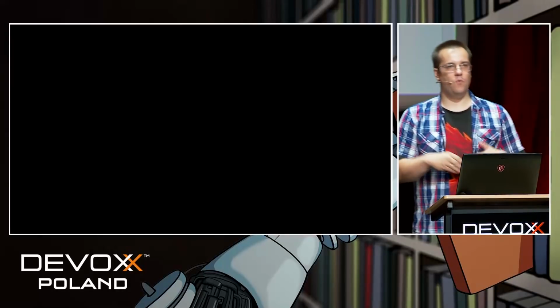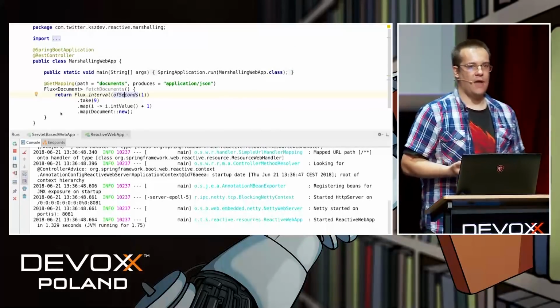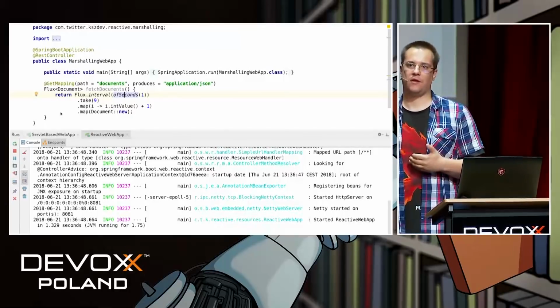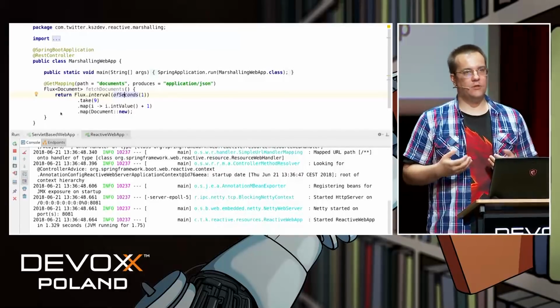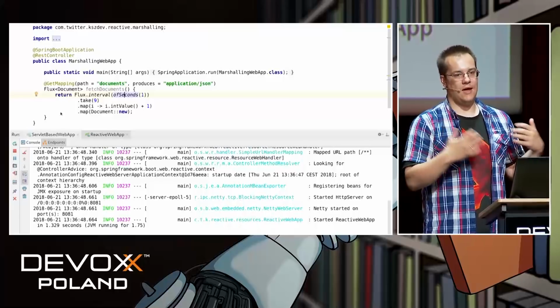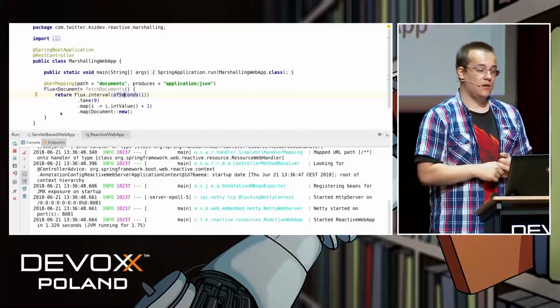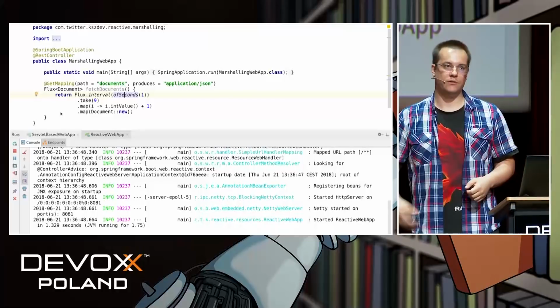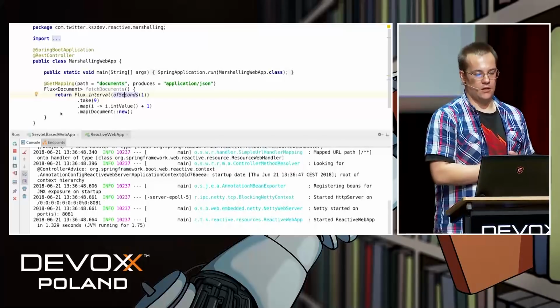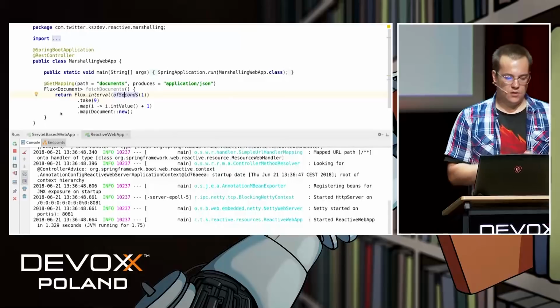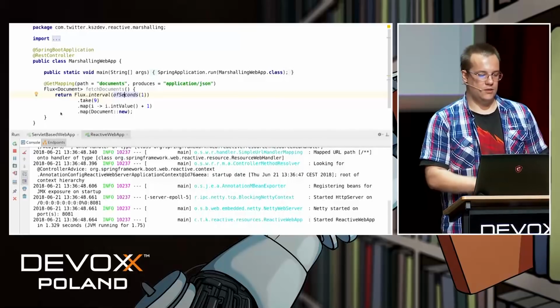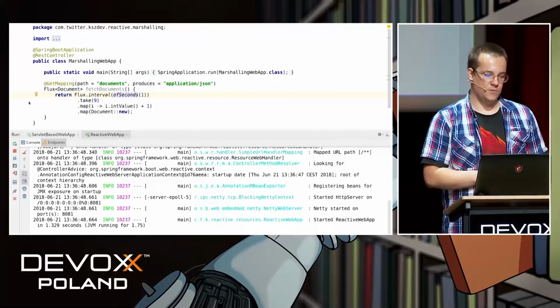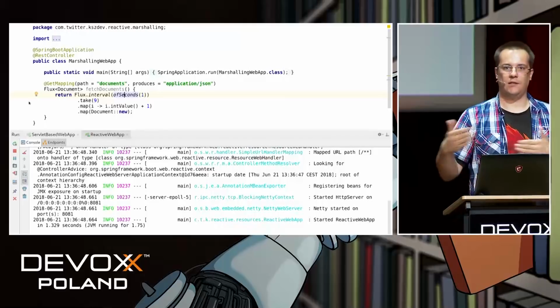And this time we won't be using Mono, we will be using Flux, which is a different kind of reactive producer. This is a producer that is able to produce any number of items. So it can be 0, 1, 3, 3,000, 30 millions, or even an unbounded number of items. And what we will be doing here is publishing documents. We will simulate this.